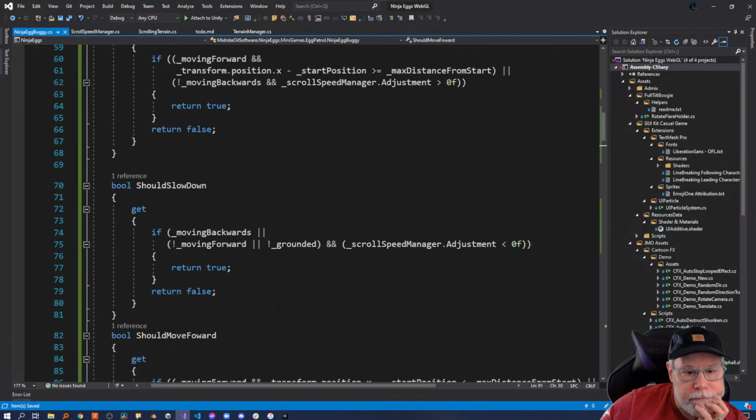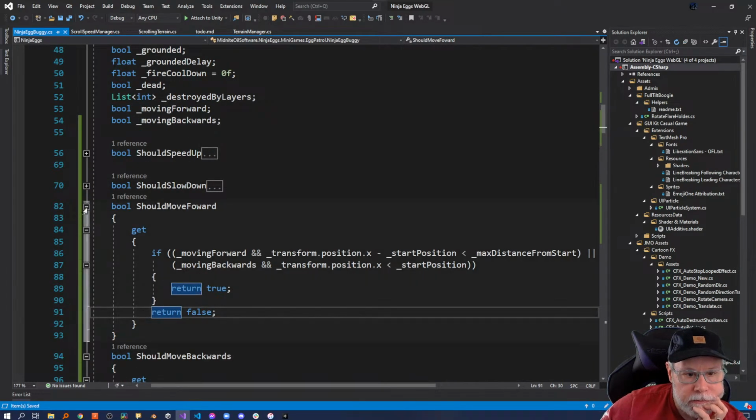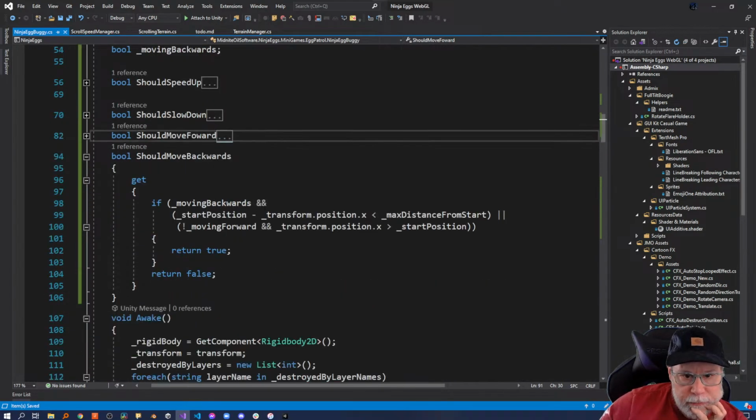Okay, should move backwards. If moving backwards and start position minus transform position.x. So start position is like -3.